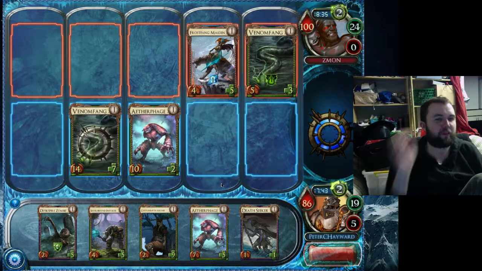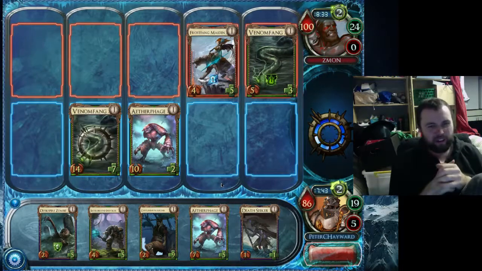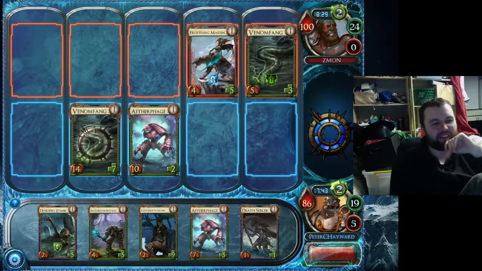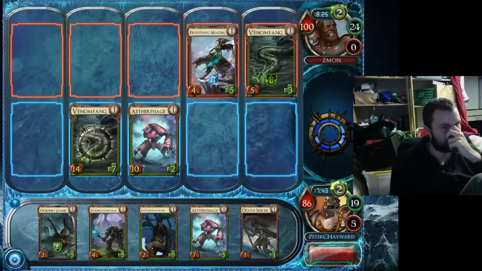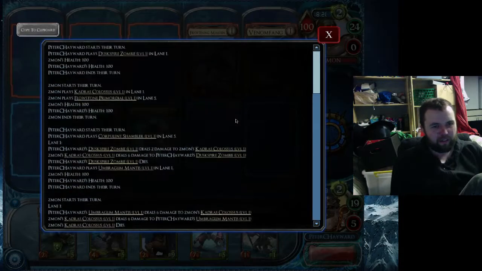Etherphage is not that much of a priority, but it just gives me that little bit of edge, and it's also a big creature. Chiselhearth is nice, and it levels really nicely, 8 and then 16, but so far I don't think he's had enough mobility for me to be that worried about it.